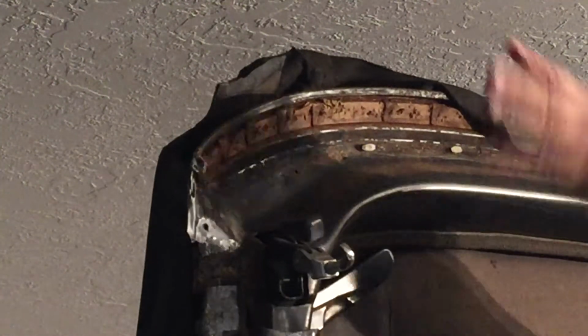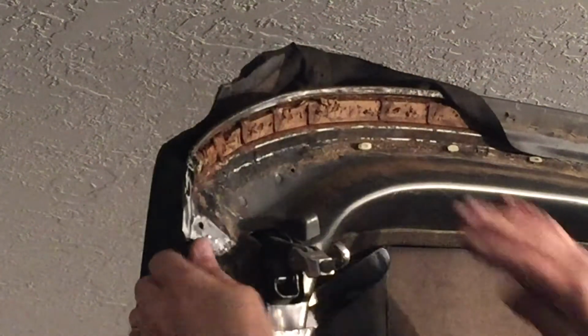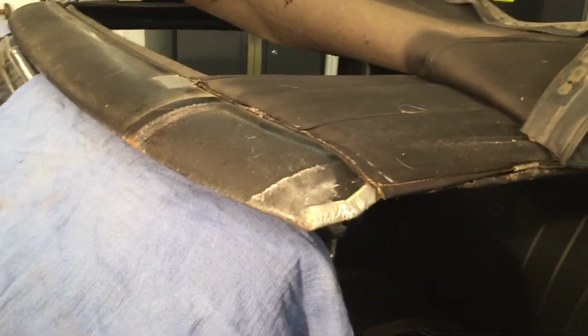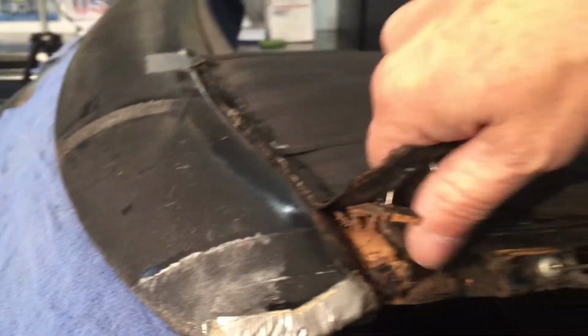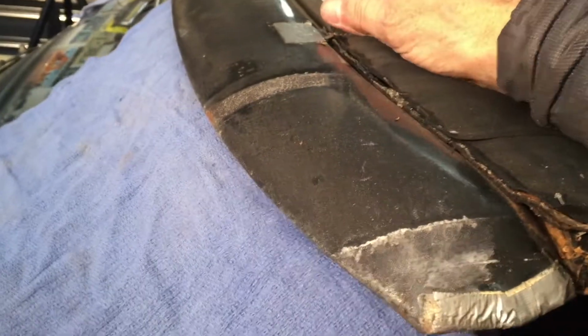I'll get all this off and we'll put the top back up and check out the top side of this. It feels really good. It doesn't feel rusty. It's all very solid. Now you can see the top side of the bow. It's in great shape, but the pads protect it, and it looks like the material, the tack strips under the pads is in bad shape too.